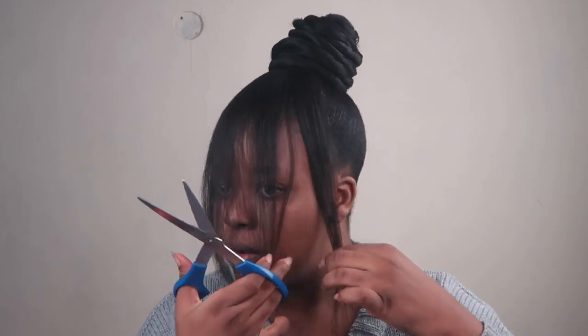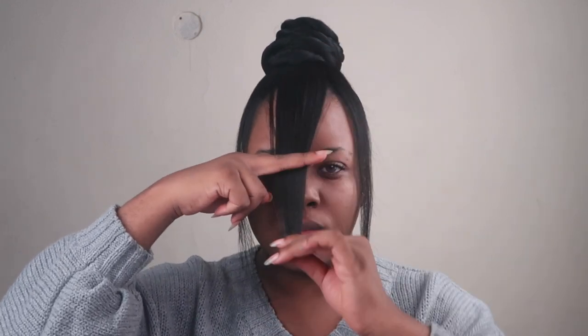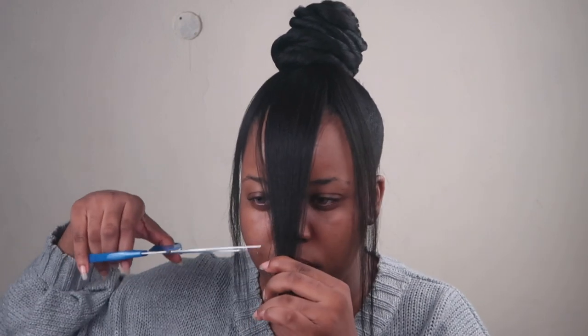Now it's time to cut the hair. I use the corners of my eyes to determine how much I want on the sides — you know, like the long side — and how much I was going to cut, so yeah, this worked for me and I think you guys can use this as well. I'm looking at the portion of hair, trying to determine how much I want to cut, and I'm just going to start cutting from as low as possible because I really wasn't sure.